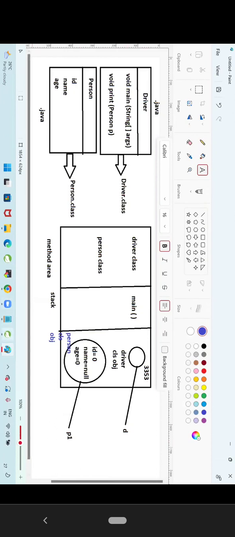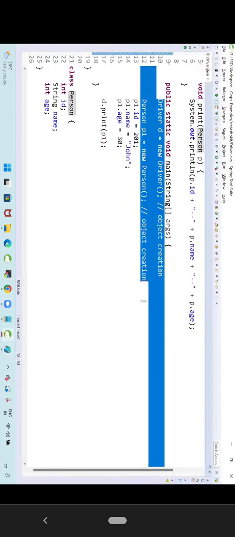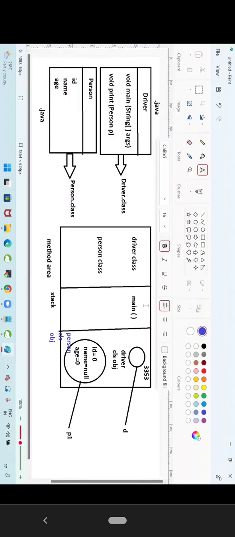Okay. With this, just 2 lines of code are completed. For 2 lines of code, see how much drama is happening in the JVM. So Java files are available. Java files are converted to .class files. When I executed my program, the .class files were loaded into the JVM by the class loader subsystem. For those classes, it is allocating the memory. The classes' code is stored in the method area. Then execution started from the main method.